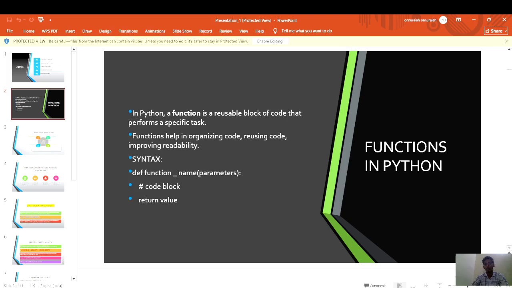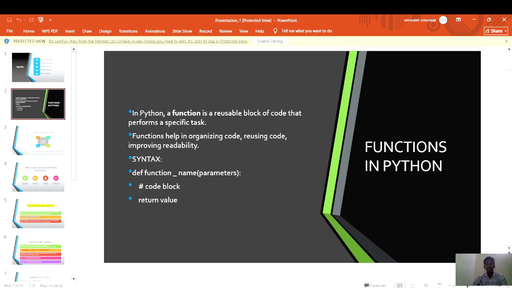Reusable block of code means you don't write large code. If you use functions, the code is shorter and gives as much output. Functions also help in organizing code, reusing code, and improving readability.